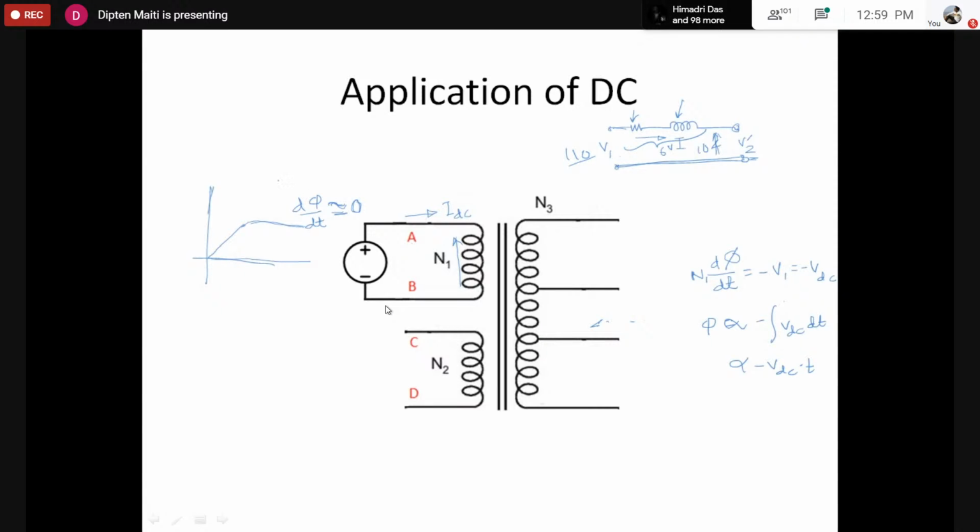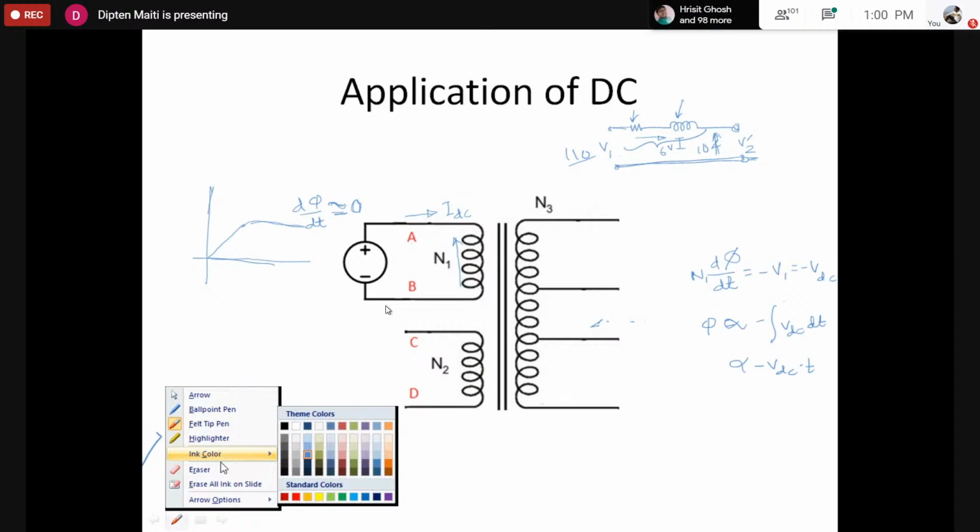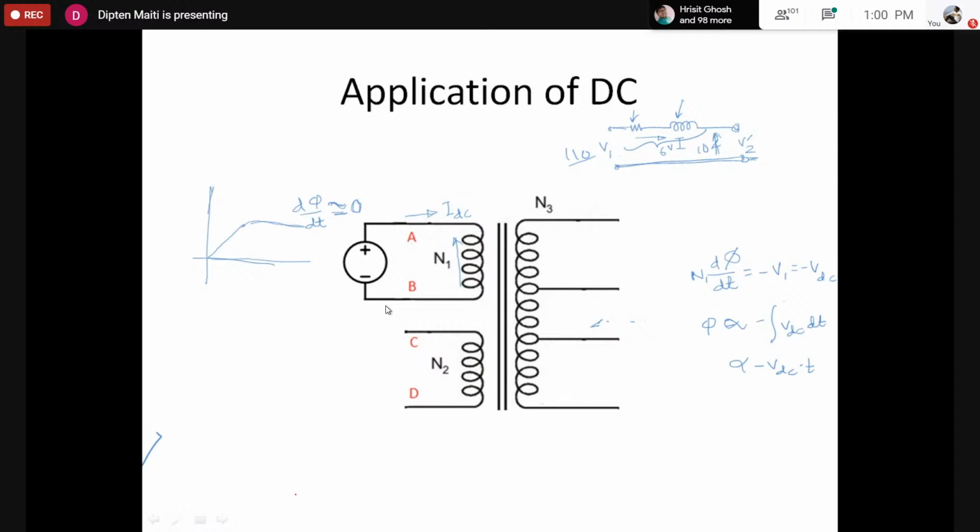However, there is a catch. If we can apply DC voltage such that we limit the transformer flux so that we are moving just below the saturation point, we can safely apply DC voltage up to this. Then we would remove the DC voltage and apply DC voltage in the opposite direction, or somehow such that the flux is made 0.